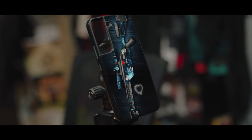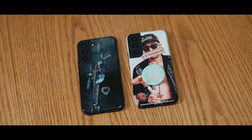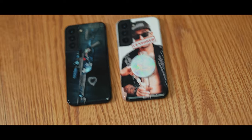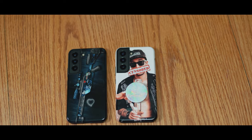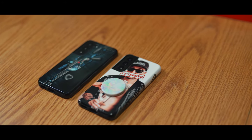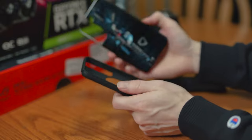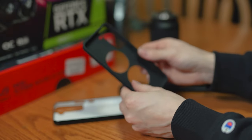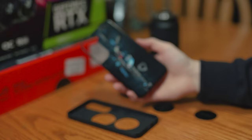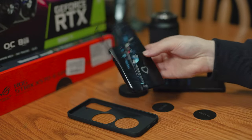Here's my girlfriend's case next to mine — she likes Chris Webby, so we found a Chris Webby album cover and custom designed it on the case. She has a pop socket on it, and as you can see it wraps around the phone. What I like about these cases is they have a rubber liner, which is great for shock absorption if you drop your phone. Mine has two holes in it because I'm using two steel plates so I can use a magnet mount inside my car.